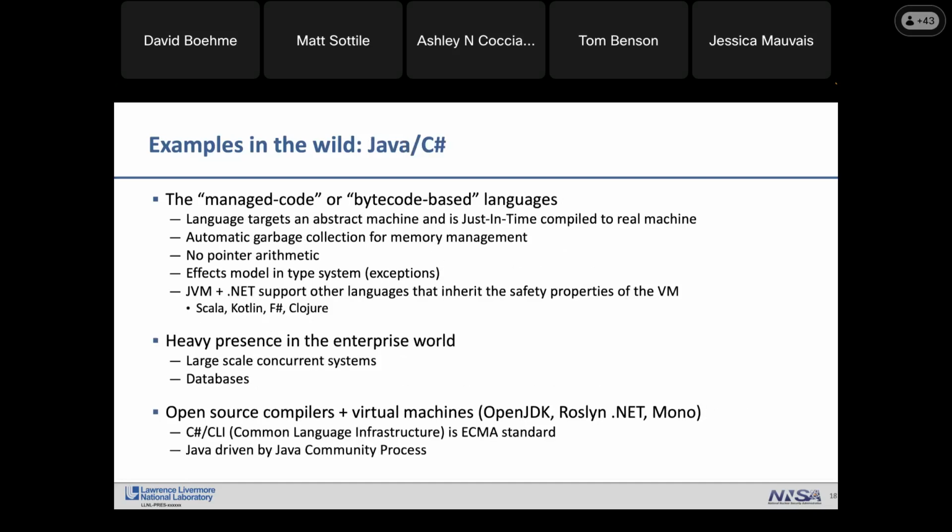The last one that's kind of first class on this slide is Java and C#. I lump those two together, even though, yes, they're different languages, but they represent these bytecode based languages. And those are important because they abstract the machine away completely. You target a virtual machine, and then you rely on just-in-time compilation to actually build the code and compile it for your actual machine. They're garbage collection based. They don't allow any pointer arithmetic.